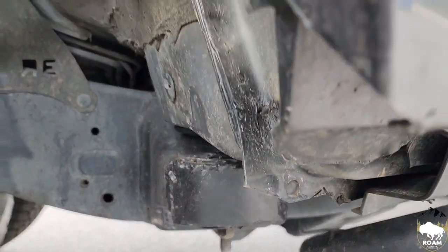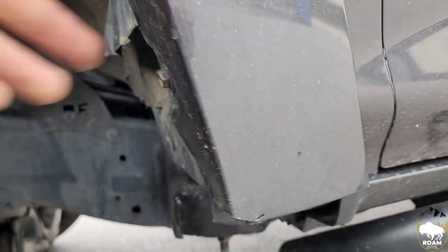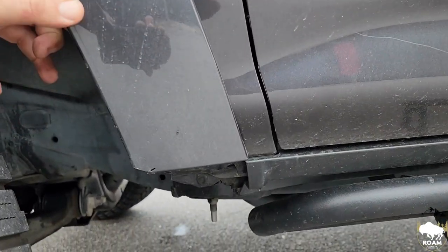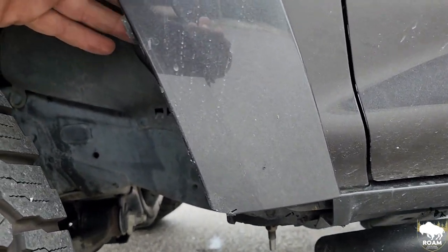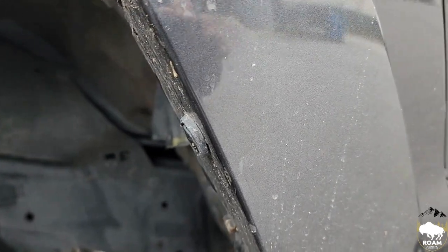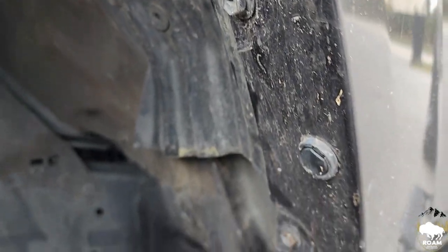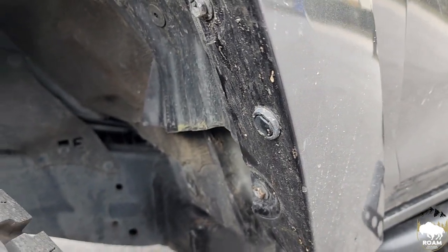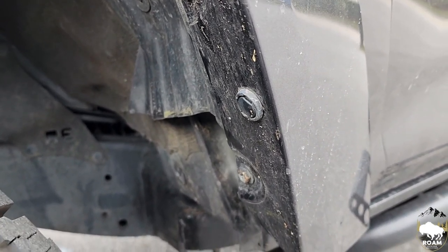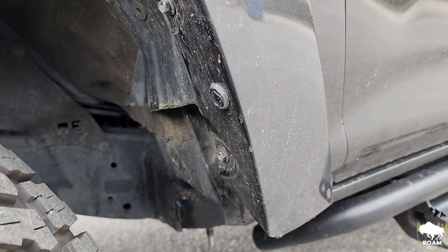And then when you come over here to the fender, the whole fender is just not good on this vehicle. I mean, it's literally just hanging on barely here. So we're going to go ahead and clean this up and fix this for this customer inside this wheel well. We'll show you the finished product. And guys, just look at the shops that you deal with, and just make sure they're reputable in your area.